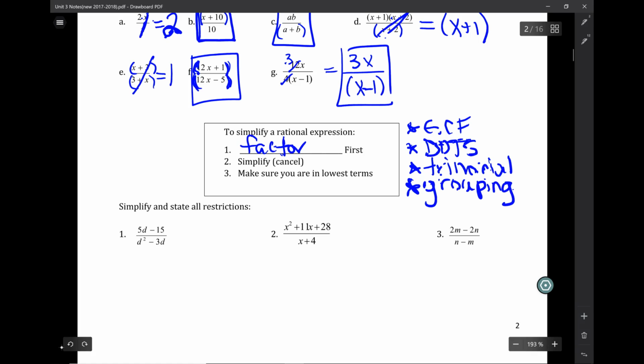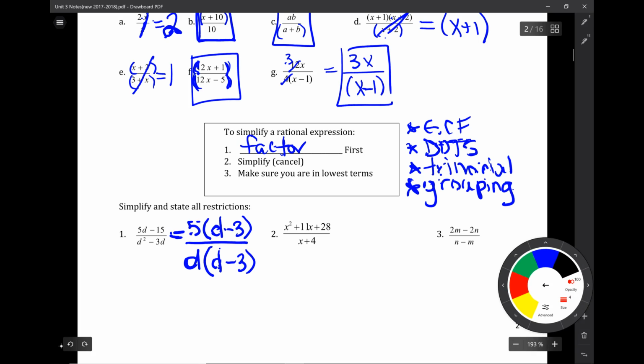All right, so let's take a look at the first example. If we can do any factoring, I notice in the numerator that there's a GCF of a 5. So I'm going to factor a 5 out, and I'm left with a D minus 3. And in the denominator, I can factor out a D. And what's remaining left after that is a D minus 3, which is super nice. Because now I notice this D minus 3 and this D minus 3 are the same. And so my final answer would be 5 divided by D.